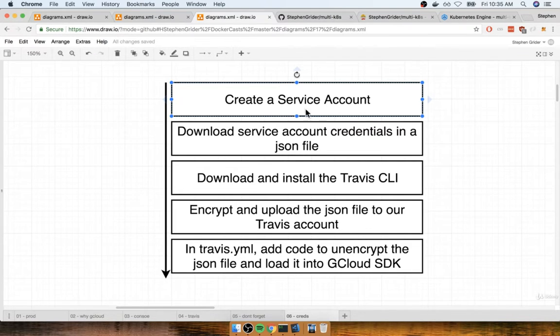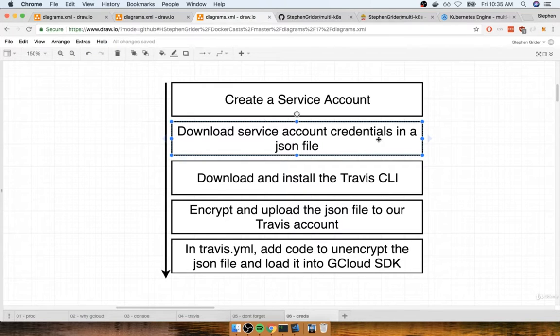When we make that service account, we'll then be provided with a JSON file that contains the account credentials to access the service account. So that JSON file is a very sensitive little file, and we really want to make sure that the information inside of it does not get exposed to the outside world. To make sure that we don't have to commit that file to GitHub and accidentally push it up to GitHub or anything like that, we're going to encrypt the file and store the encrypted file on Travis CI's servers.